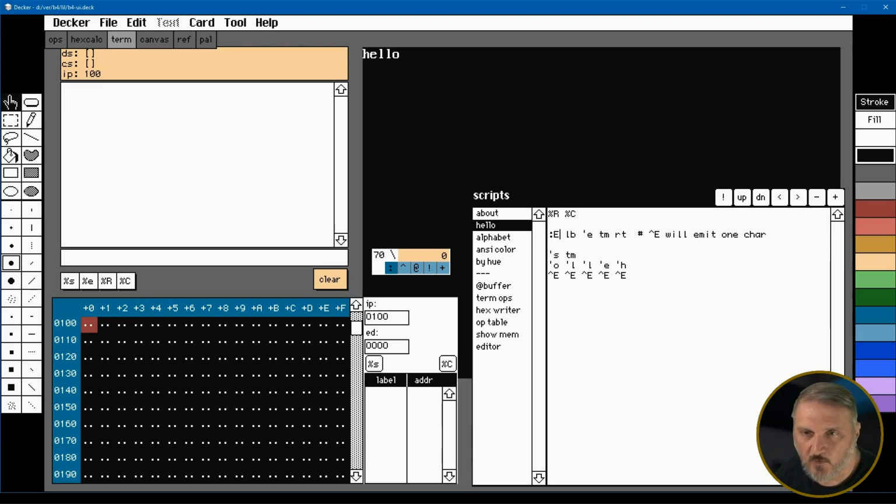And then we can assemble one line at a time. And when I hit Shift Enter on this, I've got this set up to send the text over here to the virtual machine and have it run through the little interpreter here. So I run that, and you can see that the clearing did not fix that. So I'm going to put the letter S on the stack, and I'm going to run the terminal op, and that's going to clear the screen. S is for clear screen. There we go.